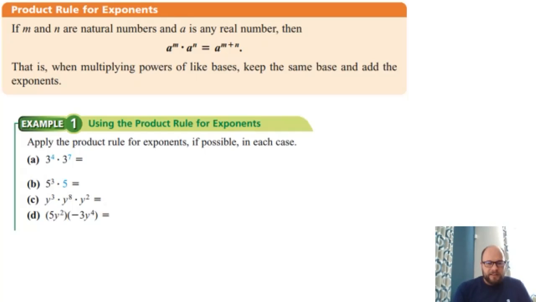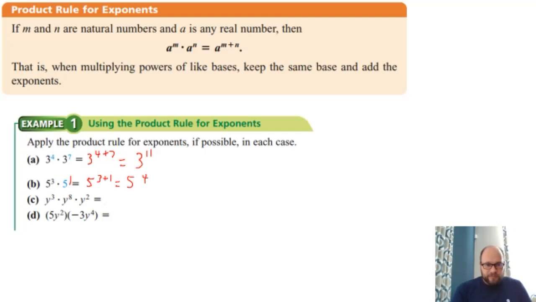So actually looking at some number values here, we have 3 to the 4th power, 3 to the 7th power, and we are going to just multiply those by adding those exponents. So this would be 3 to the 4th plus 7. So 3 to the 4th plus 7, well, 4 plus 7 is 11, so that's 3 to the 11th power. On the second one there, part B, we have 5 to the 3rd power and just 5. Well, even though there's no exponent on here, it's like it has an exponent of 1. So we're going to have 5 to the 3rd times 5 to the 1st. So that's the same thing as saying 5 to the 3rd plus 1, or 5 to the 4th.